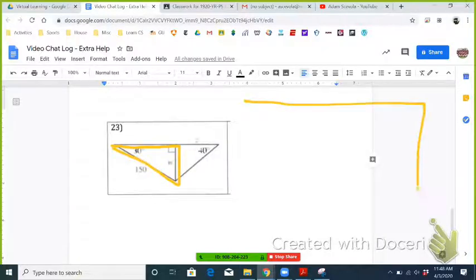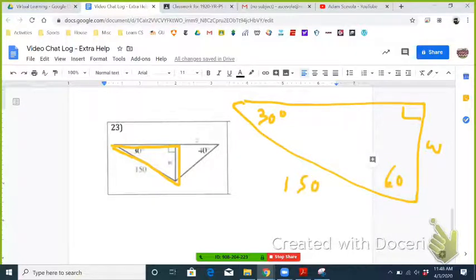So if I just draw this a little bigger, because I write kind of big, this side's 30, so that's W. This angle's 90, so that's the hypotenuse. And then this angle's 60. So we don't need to figure out what the long leg is. We know the short leg is what we've got to figure out, and we know the hypotenuse is 150.